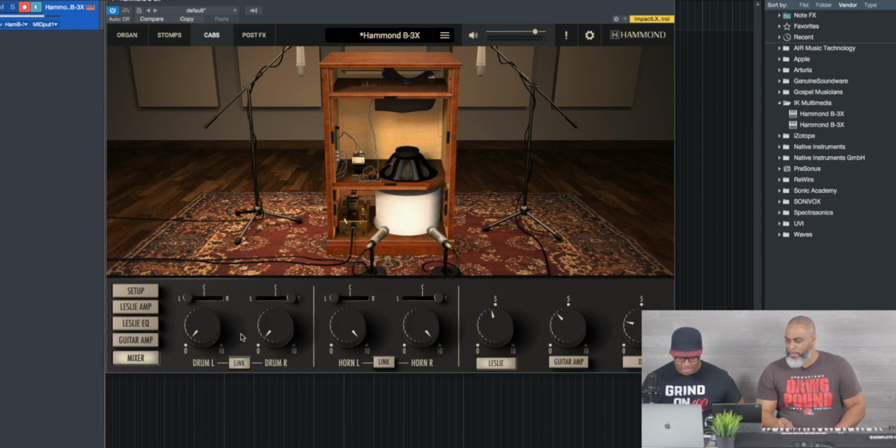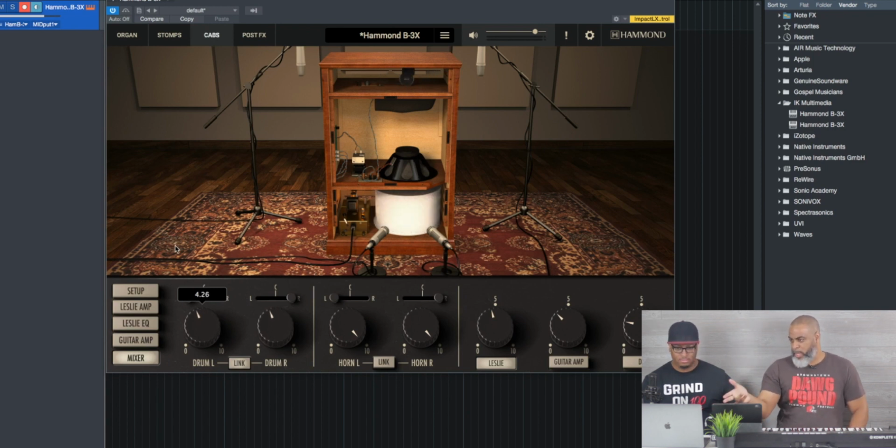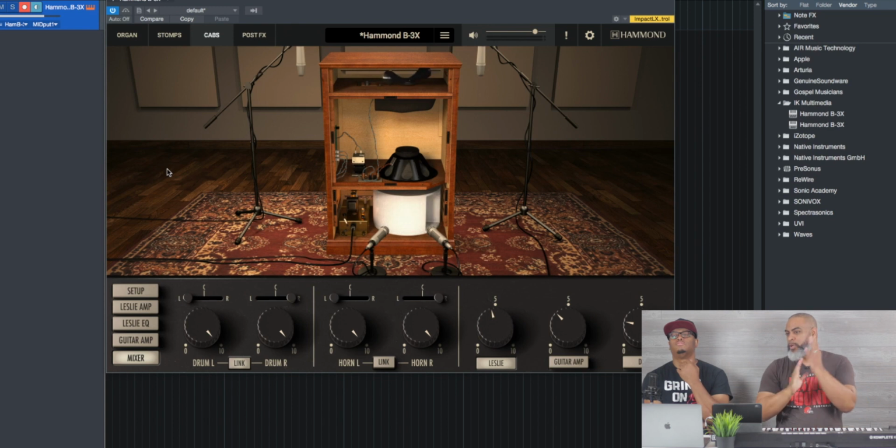Of course, I can link them. If you don't know, the drum gives you the low and the horn gives you the high. So this is really just tweaking that. Both of them spin. So what you're hearing with a real Leslie is a 3D effect, and we're looking at it on the screen there. That's how it works for real. Sometimes you can program it so the horn is going one way and the drum is going the other, which gives you even more of a different kind of texture.